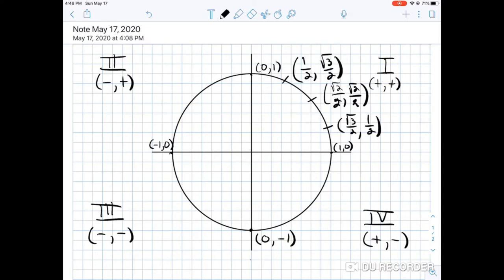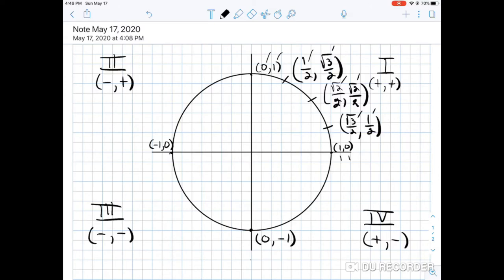Now I want you to check and see the patterns in the points. You see how you go from 1, then square root of 3 over 2, square root of 2 over 2, 1/2, down to 0. That's on the x side, so it's counting down. And on the y axis, you're going from 0 to 1/2, square root of 2 over 2, square root of 3 over 2, to 1.